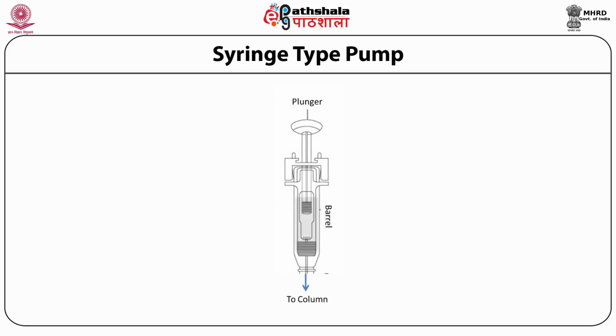Syringe type pumps. These are suitable for small bore columns and have limited solvent capacity. These are operated by an electrically driven lead screw arrangement that moves a piston, which in turn generates the pressure enough to deliver a fixed volume of solvent to the column. The flow of solvent is pulseless and constant and is not affected by column back pressure and viscosity changes. Therefore, these pumps are relatively reliable. Their drawback is that due to their limited solvent capacity, that is approximately 250 milliliters, solvent needs to be changed often and gradient operation cannot be accomplished.